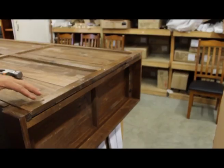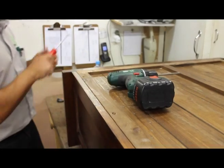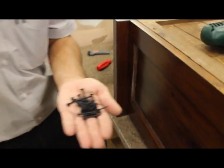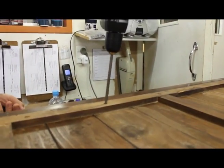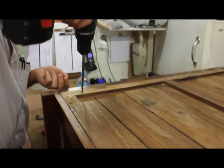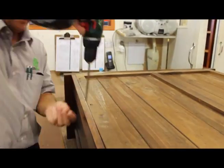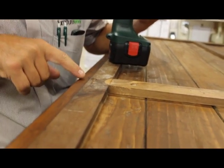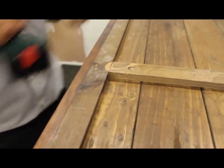Now we need to screw the back on. You can either use a Phillips screwdriver, or in this case I've got a drill. When placing the screws in, make sure it goes in on the angle so it doesn't splinter your shelf. Just make sure the hole is near the center. If it's slightly off, you can angle it into the screw so it meets the shelf.